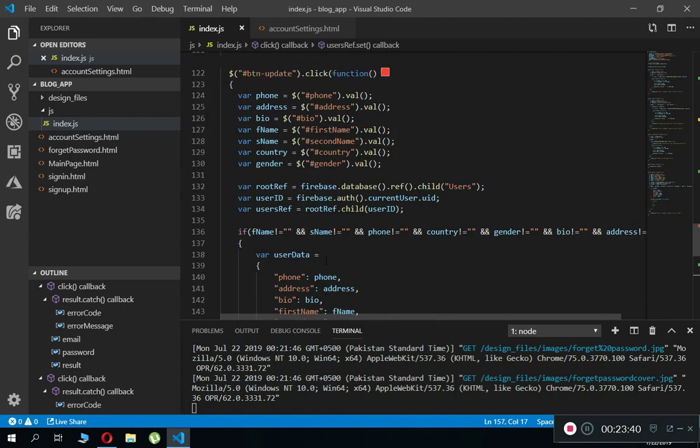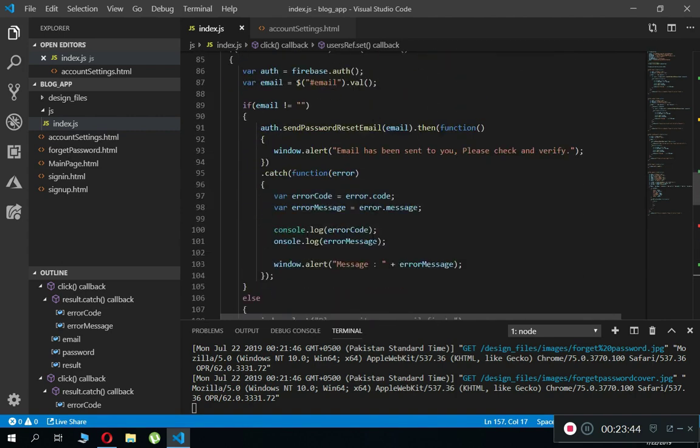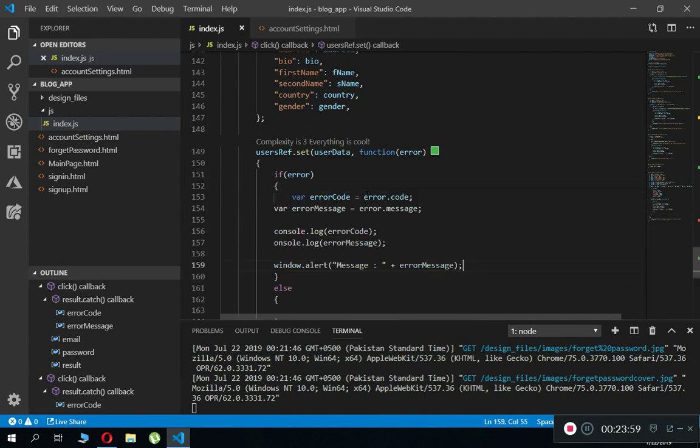So yeah, for window alerts you have to just copy this code. Okay, so what we're going to do is just copy this var error code, error message, and this one. Okay, copy it, come here and paste it inside this if statement.